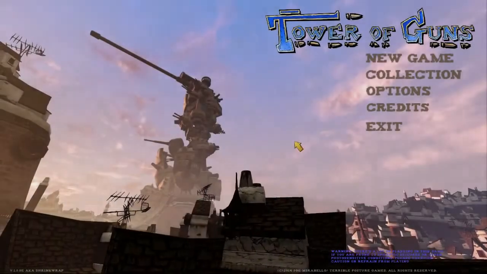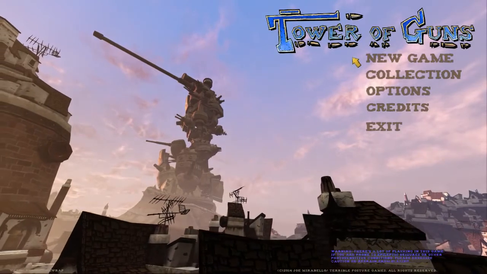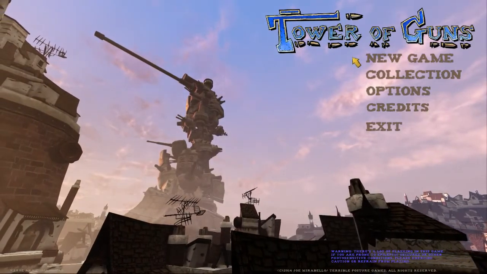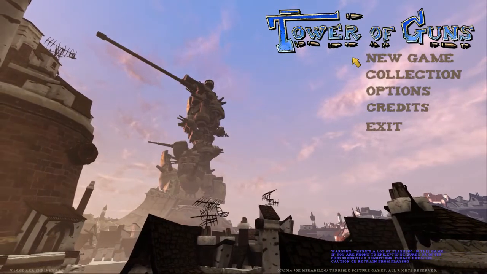Hello everybody, Flik here. It's time for yet another Let's Look At, and today we are looking at Tower of Guns. This is a game by Joe Mirabello of Terrible Posture Games. I'm not sure if it's a one-man company or not, it may actually be.